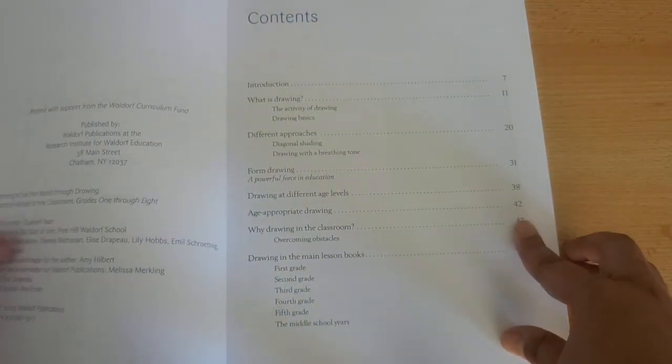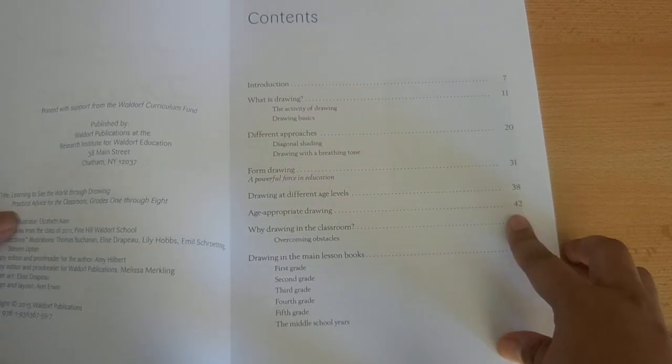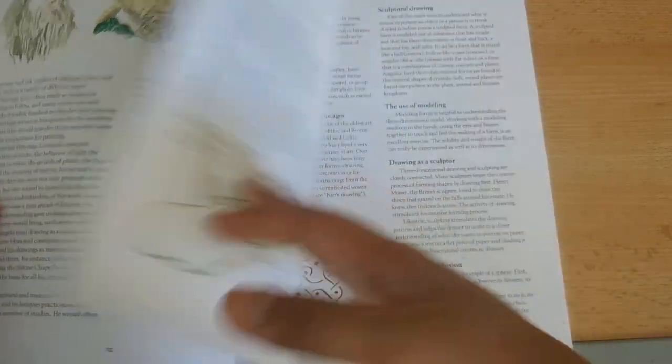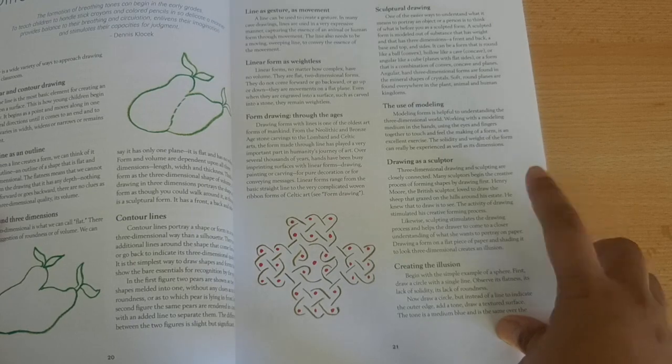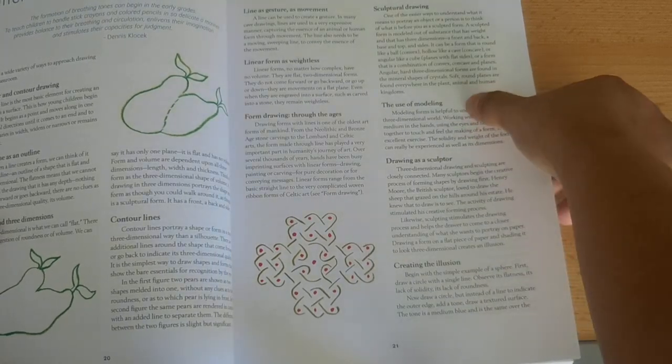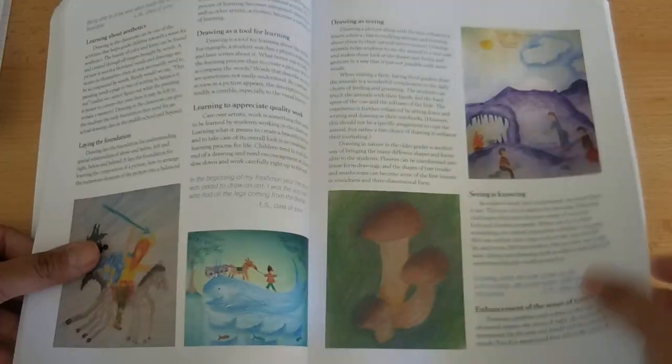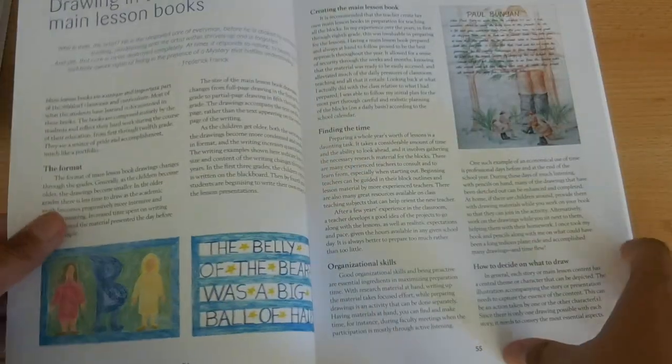Learning to See the World Through Drawing is a wonderful teacher instruction book, and it covers grade 1 through 8. As a newbie into the world of Waldorf, I needed all the help I can get with art. Seriously, I didn't know that form drawing was part of art, and now it has become one of my favorite pastimes. But going back to the book, it really puts drawing into perspective, and it covers the basics of drawing, and it teaches you how to teach art in different age levels.